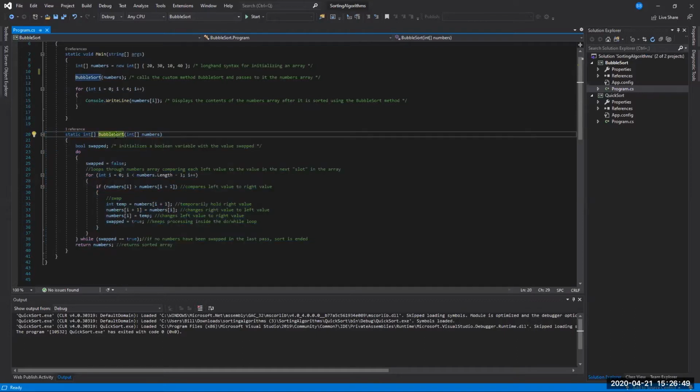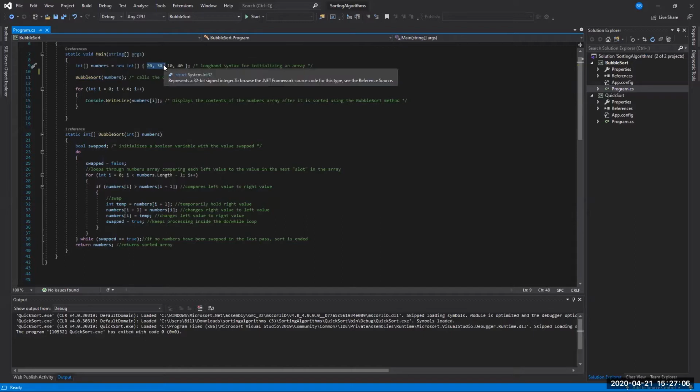So if you recall back to the lesson and the 3 steps that we went through there, each time the comparison was occurring, the left value to the right value, so take the first 2 values, we compared 20 to 30. So there's always 2 values being brought into the method.